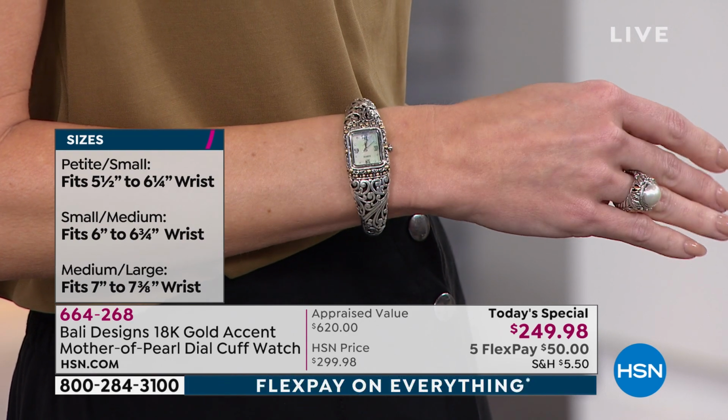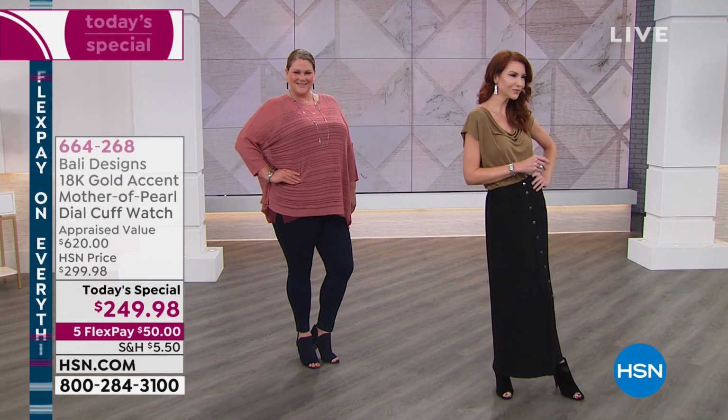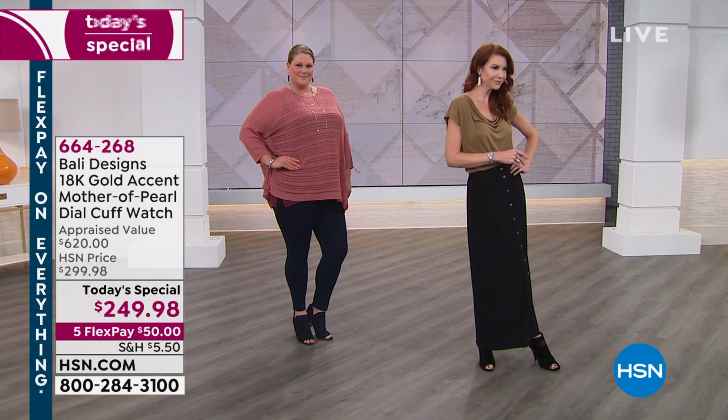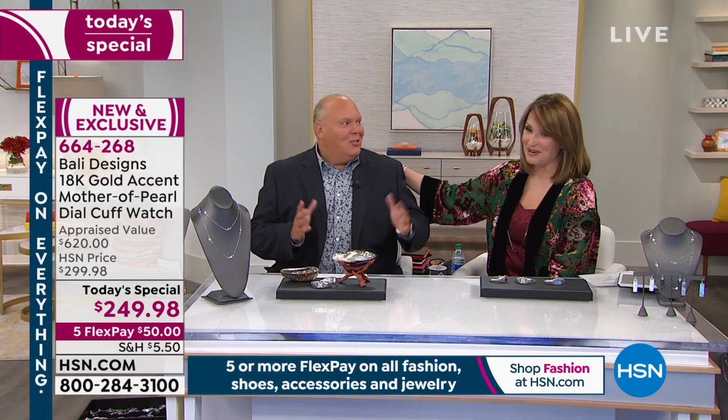The watch itself is gorgeous, and we're going to learn more about the details, but girls, get in early, because this is something I know you will love. It has so many upgrades from the original watch that Robert will share with us. This has been a labor of love. It's been a year you've been working on this Today's Special for us. It's been a year. Thank you, so excited.